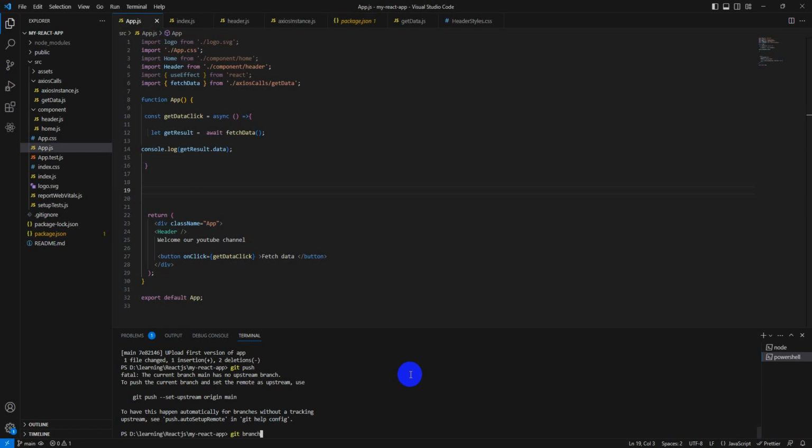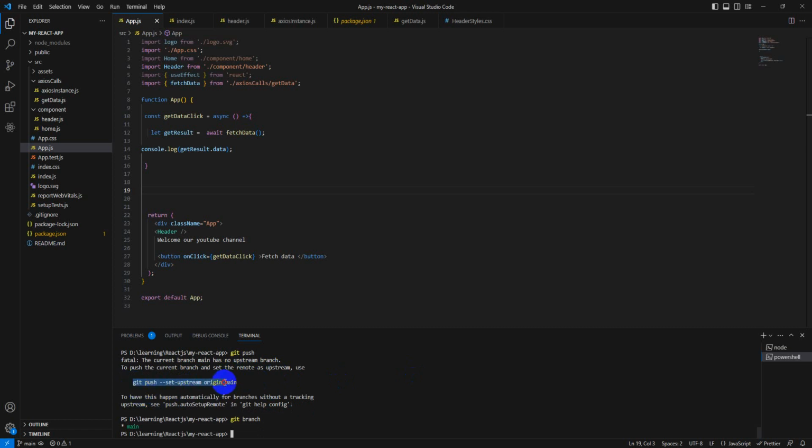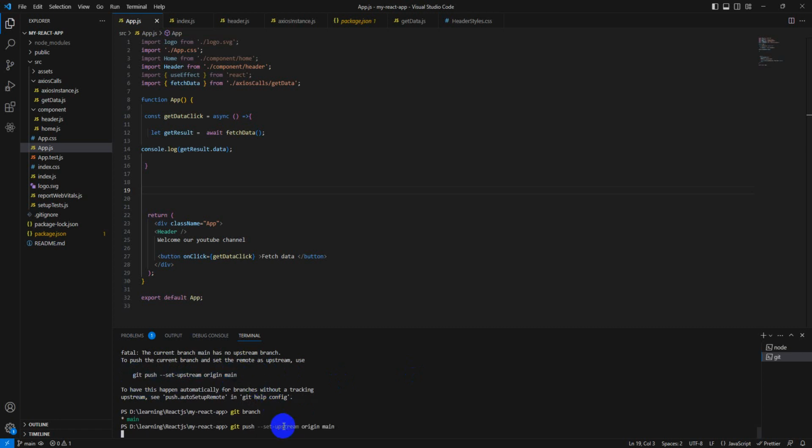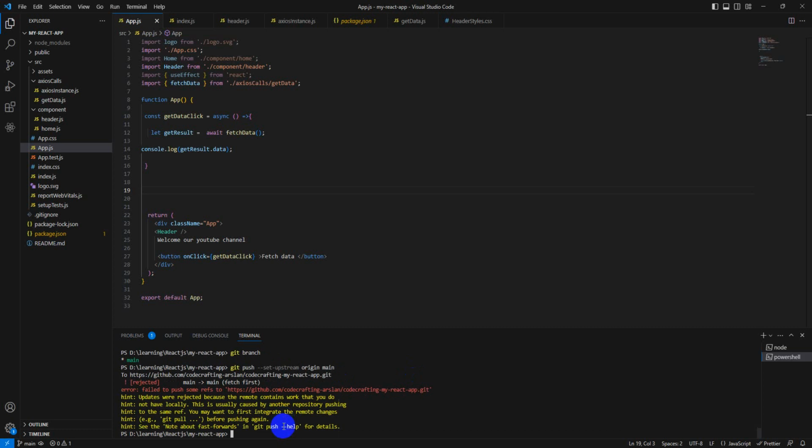Git branch, yes, main branch. So what happened? To push the current branch and set the remote upstream, oh yes, copy, paste, enter. Rejected, failed to push some refs. Updates were rejected because the remote contains work that we don't have locally.